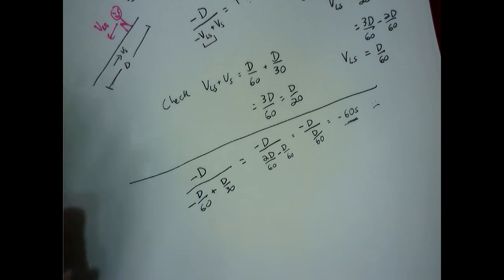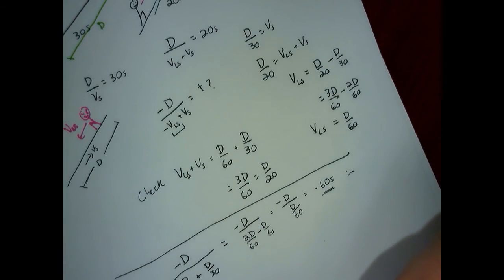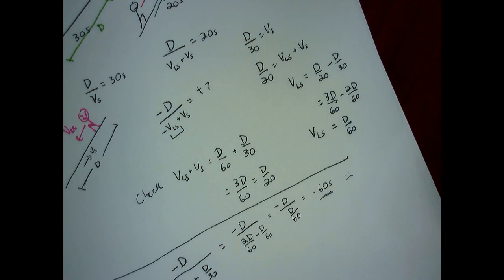Huh. I'm gonna read this question again. Riding up an escalator while staying on the same step for a whole ride takes 30 seconds. Walking up the same escalator takes 20 seconds. How long does it take to walk down the up escalator? But dude, to walk down the up escalator, you need to go faster.